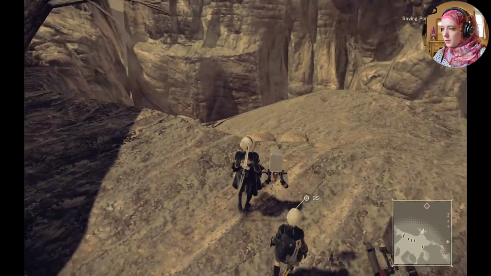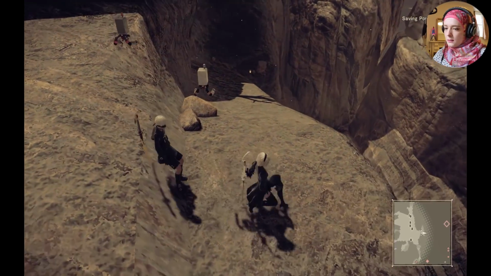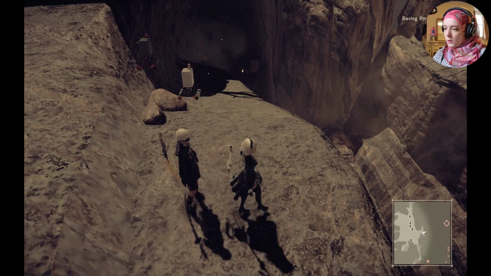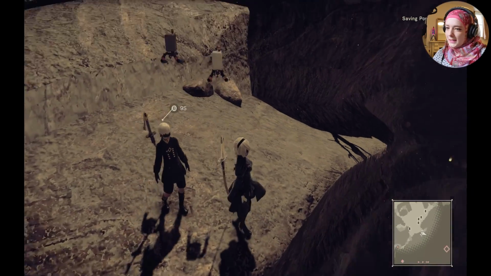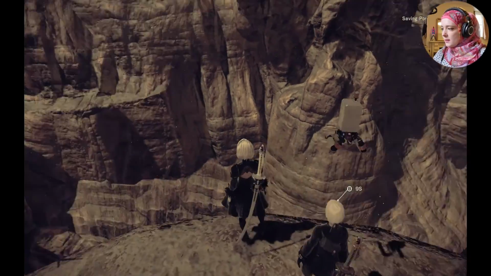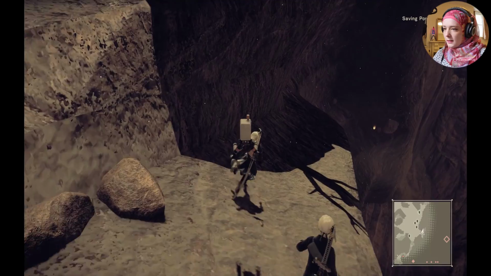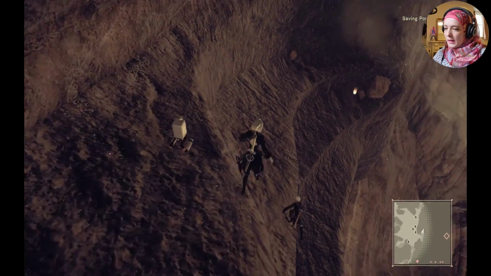Ooh. What is this? Where are we? Can we walk carefully to the edge without falling off? What is this? That is interesting. There's got to be something down here, right? But I'm scared. No, we can make it back up. Okay.